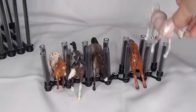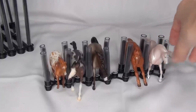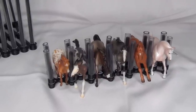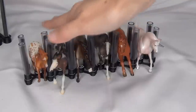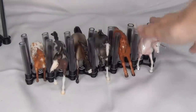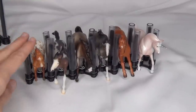I'll go ahead and fill this up with some more stablemates so you can see what it looks like when it's all filled up. So there you go, there's all the little stablemates in the horse rack. I feel like especially when there's a lot of models in here, it's pretty stable. These little guys aren't going to be falling over anytime soon.